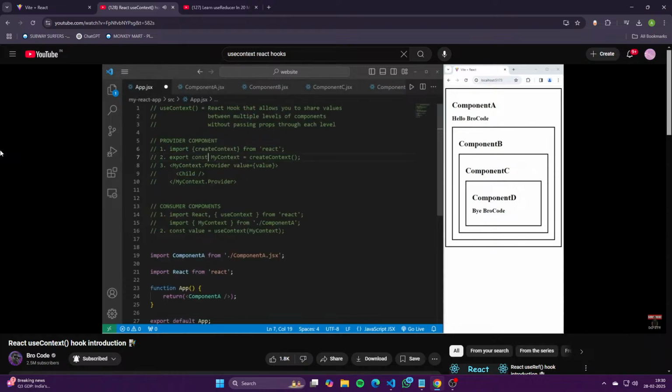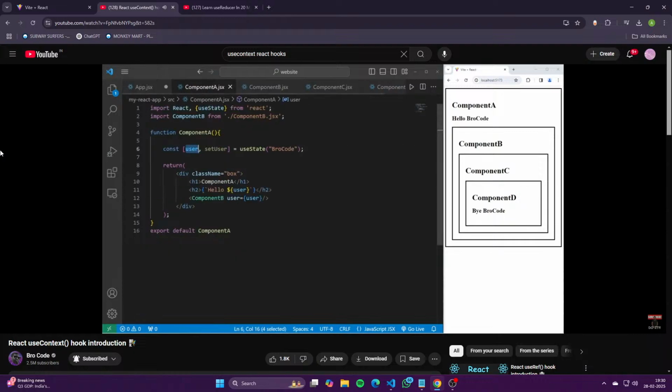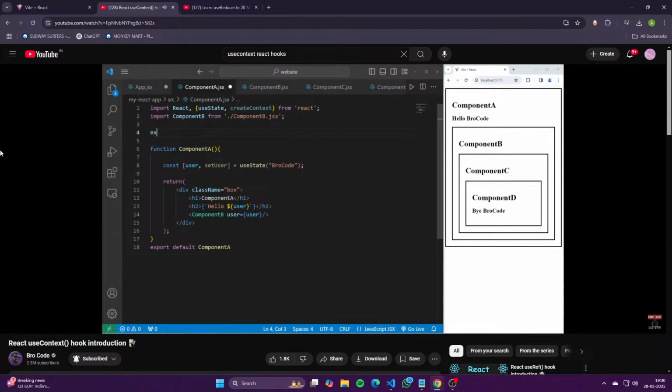So within our provider component, we have 3 steps. We have to import createContext from React. So within component A, we already have useState, but we also need createContext. We need to create some context and export it. Export const, then we need a unique name for this context. We're working with the username.